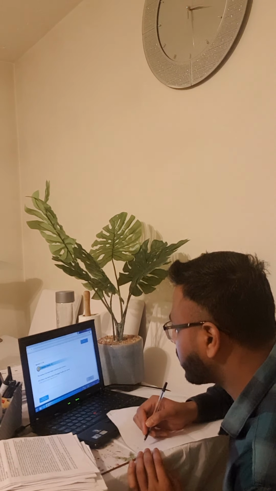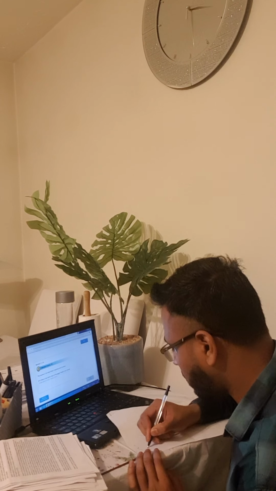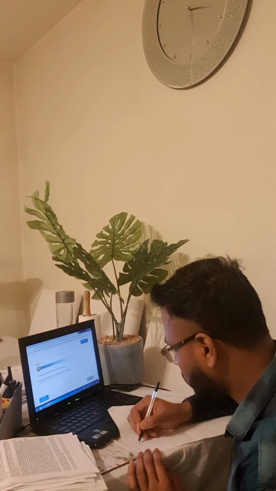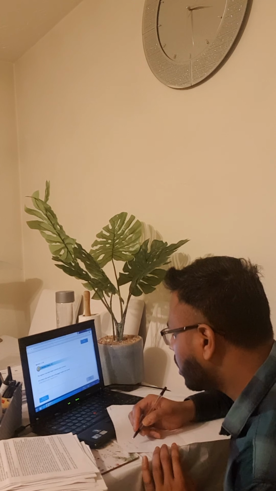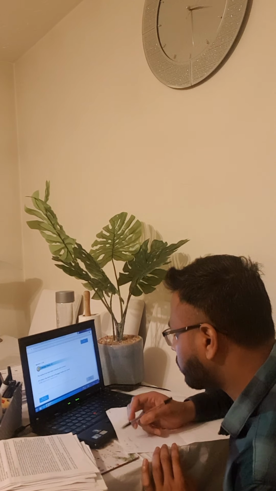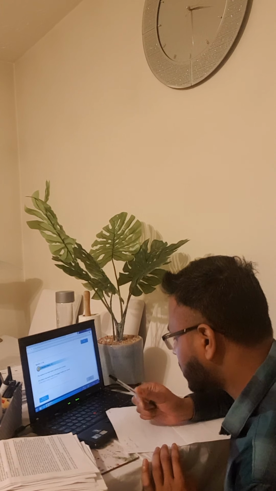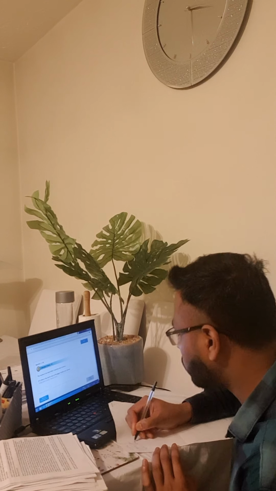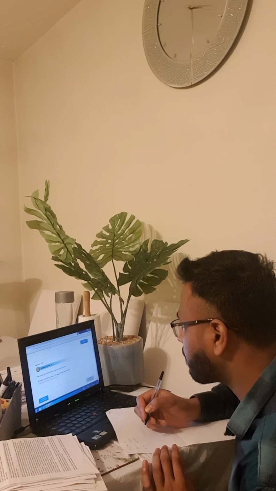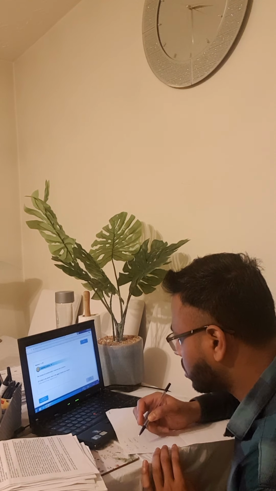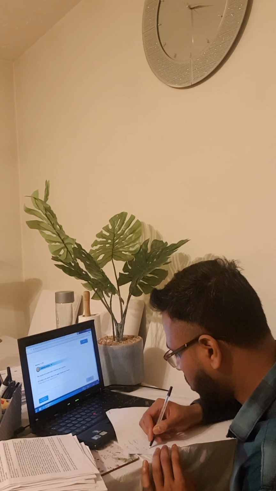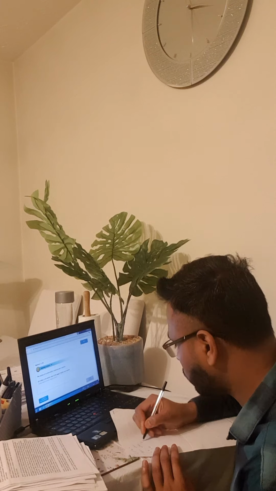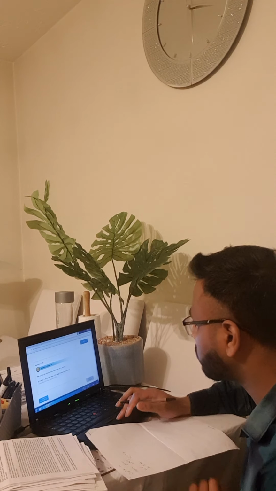So, question number 8 is asking the atomic mass of the atom. The question is giving us an atom that holds 4 neutrons and 4 protons. So what's the atomic mass of the atom? The atomic mass would be proton plus neutron, which is 4 plus 4, equal to 8.